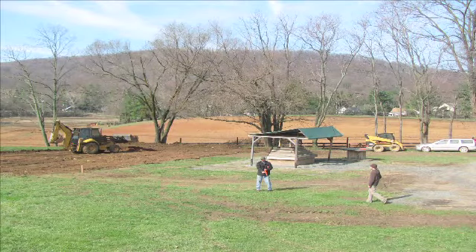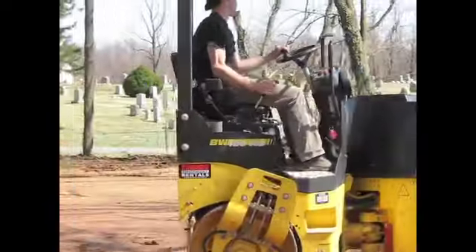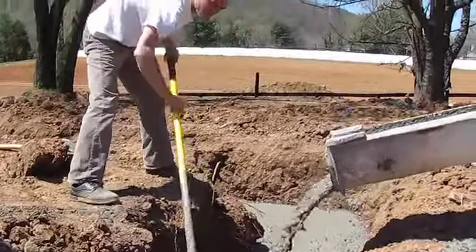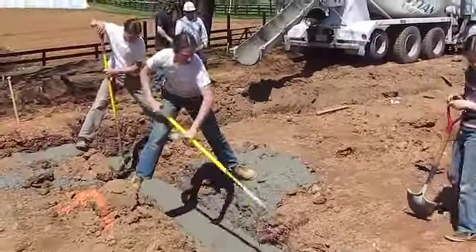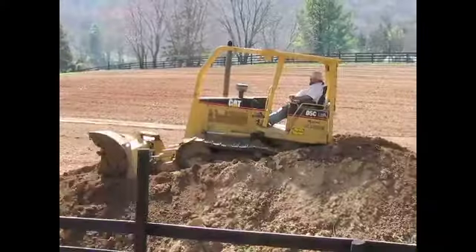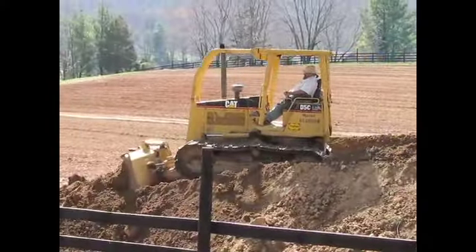At the same time, everybody else was up at the farm stand site working on the foundation. This was going to be a real heavy building, so we knew the foundation had to be sound. There was a lot of digging, a lot of concrete, and a lot of rebar. I think we brought in over 200 loads of fill dirt so far in this project. Then months later, we brought all the beams up to the site and put them together. After several weeks of that, well, this is what you see here today. It's very clear that there was a dedicated human mind behind this. Jehu told me the other day that this is surely the biggest piece of furniture he has ever built.